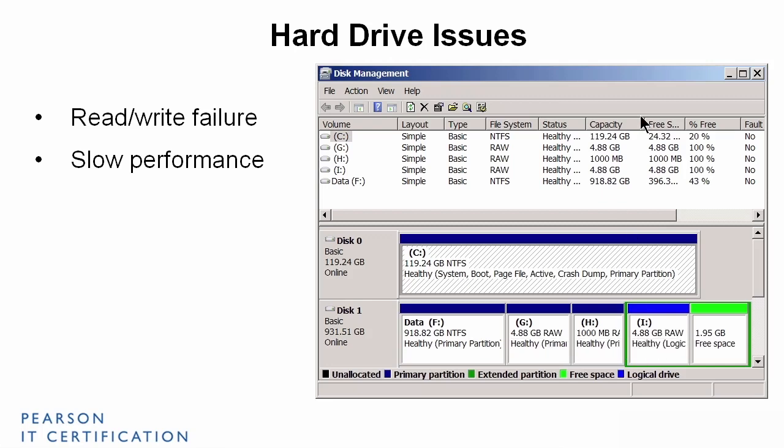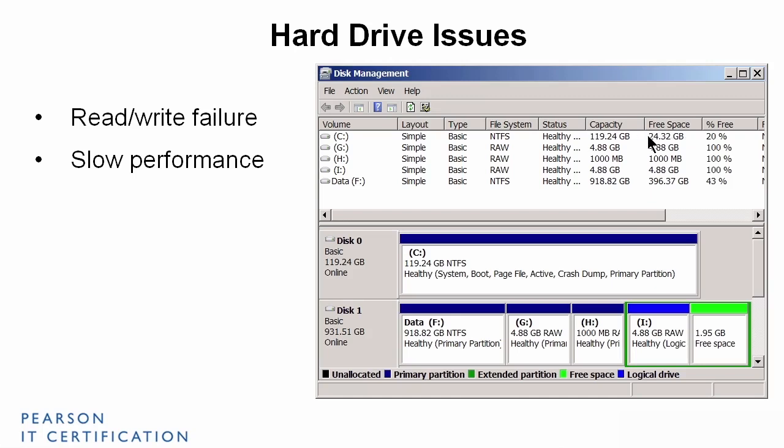It could be that you have too much data on that particular volume. For example, this volume here, C, has 120 gigabyte capacity, and the free space is only 24 gig. If we start getting below, say, 15% free, you might actually see some performance degradation and even possibly some read-write failures, but possibly that slow performance on this one. So this disk is getting pretty packed, and I'm going to have to work on that, to be honest with you. You're going to have to check that and probably remove some data, move it to another partition, another volume, or uninstall some applications, etc. But the main thing here is that status. You really want to check that status field and see if your device is healthy or not.